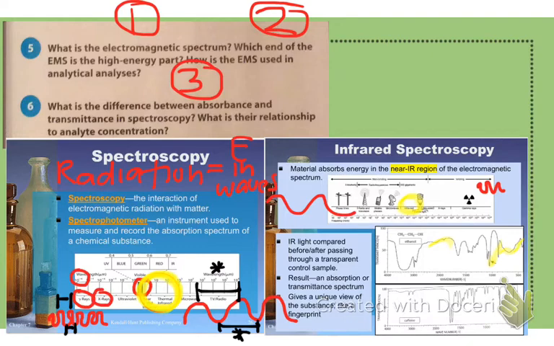By blasting our drug specimen with that infrared radiation, that drug has two options. That drug can either absorb or it can transmit that radiation. You want to make sure you know what the word absorb means. Think of things like sponges, towels, paper towels. What does it mean to absorb? When something absorbs, it takes it in. What does it mean to transmit? If I have a transmittance, that means I'm allowing something to pass through.